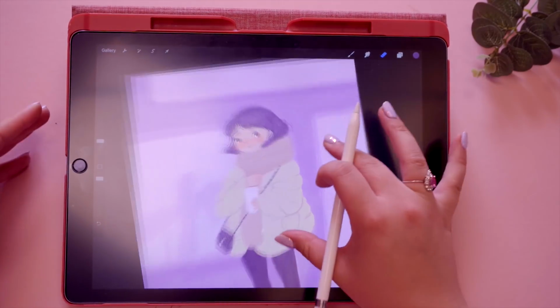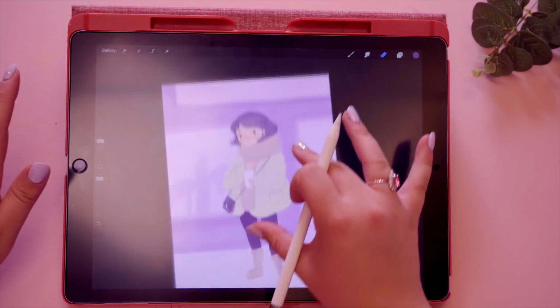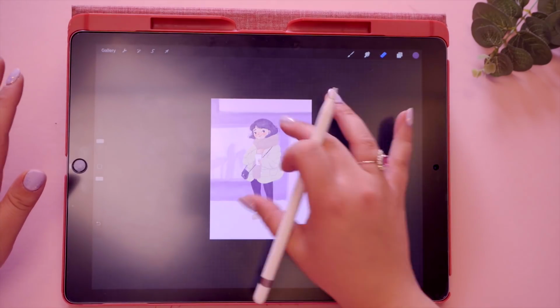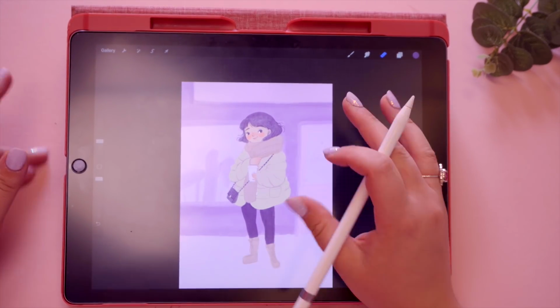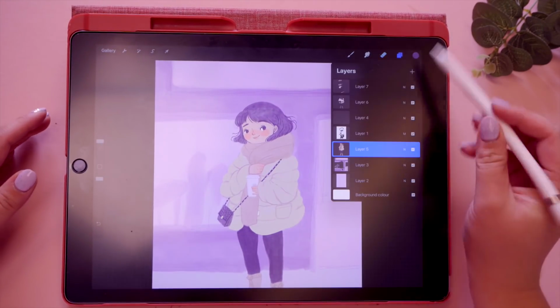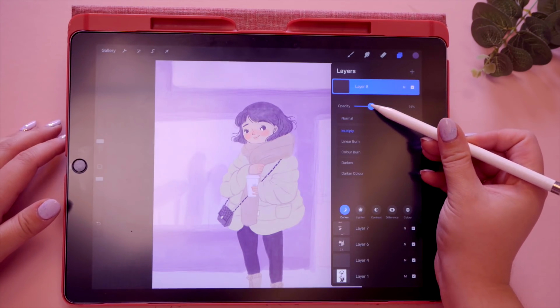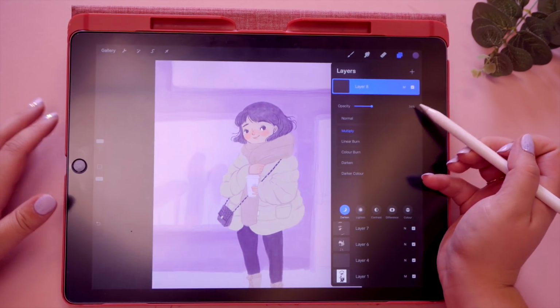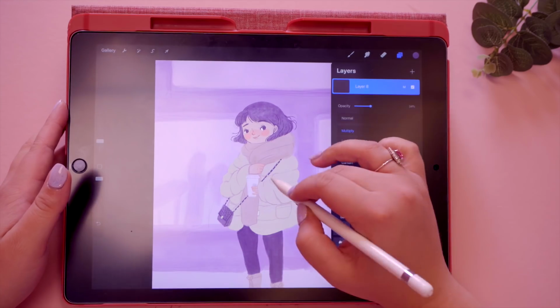Okay, so I've done the base sketch, the base colour, and kind of cleaned up my sketch and everything, and now it's time to go in with some shadows and things like that. What I normally do for shadows is I open a new layer and I set that layer to multiply, and I change the opacity to around 30 to 40% depending on the illustration, and I'll adjust it as I see fit.